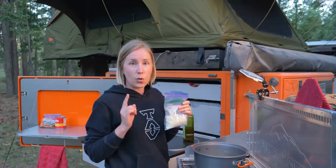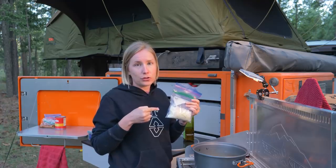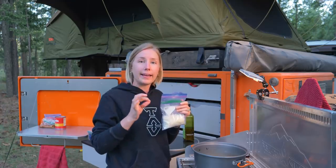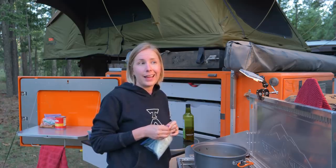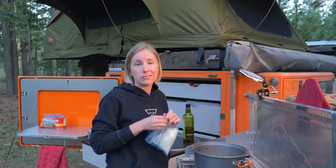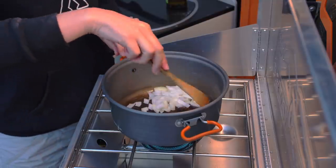Also, I've said this once and I will say it again. If you pre-dice onions before you go on your trip, make sure to double bag it. Otherwise, your whole fridge will smell like onion and even stuff will taste like onion. So, double bag pre-sliced onions. All right, let's give it a stir.